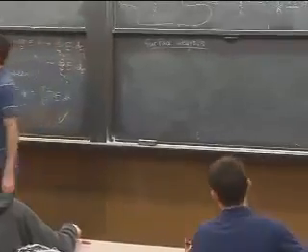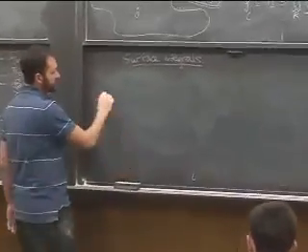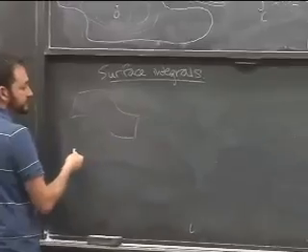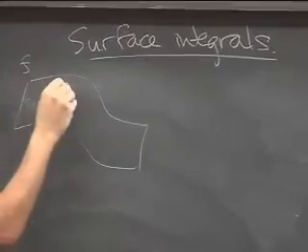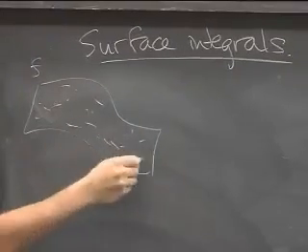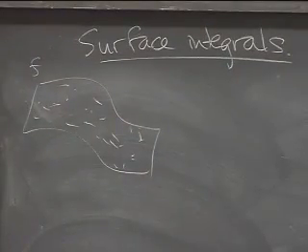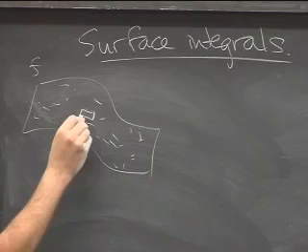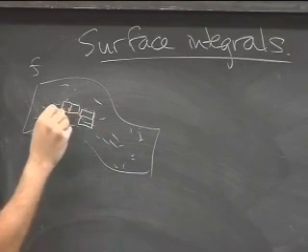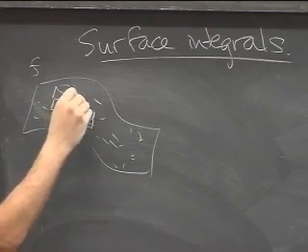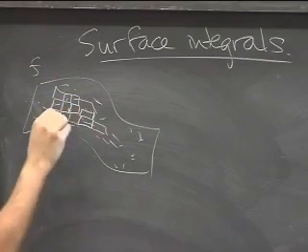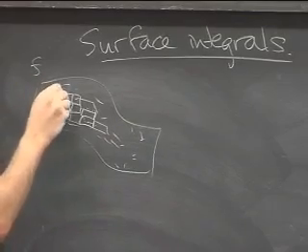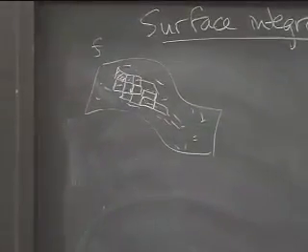Surface integrals. Okay, we've done line integrals. Surface integrals look like this. You have some surface in 3 dimensions, and you have a scalar function f that's defined at every point on it. You want to add up the values of f on here. Well, it's like a line integral, except that it's on a surface, which means you have to carve up the surface into little chunks, which are going to look like little parallelograms. Almost. They're curvy, but they become closer and closer to parallelograms. And you're going to say, take the value of the function on this chunk times the area, add that up, and then let the chunks go to 0.